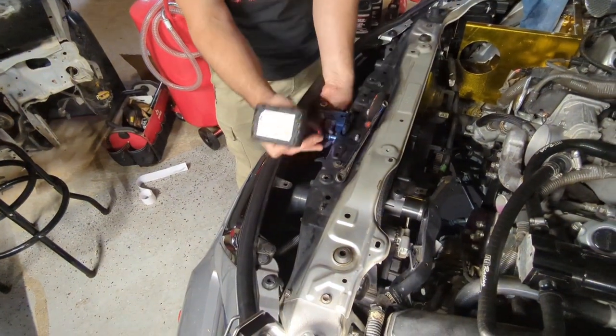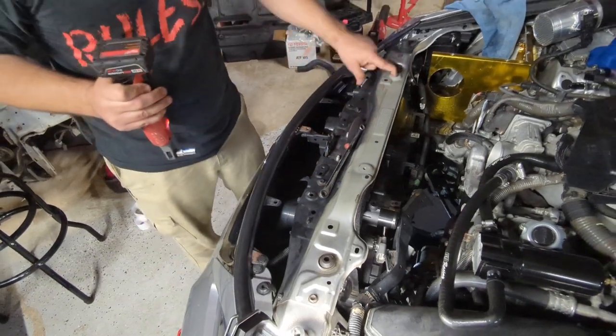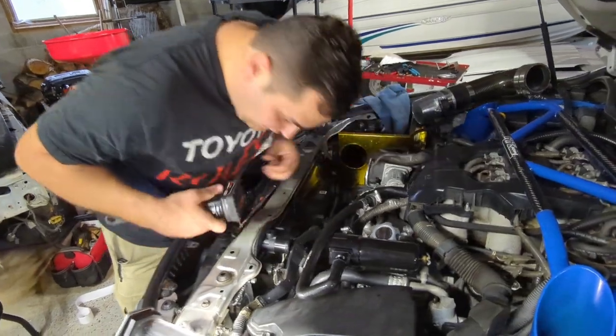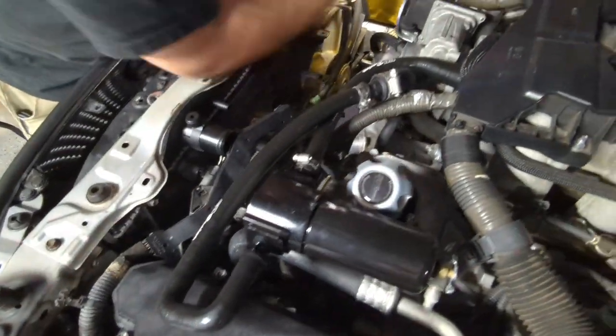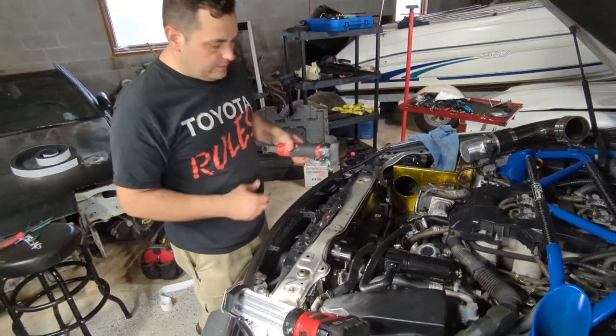Next one. Nice. As you can see, the foam is under there. Nice. And she's nice and tight. Okay. So then you just move on to the next step.